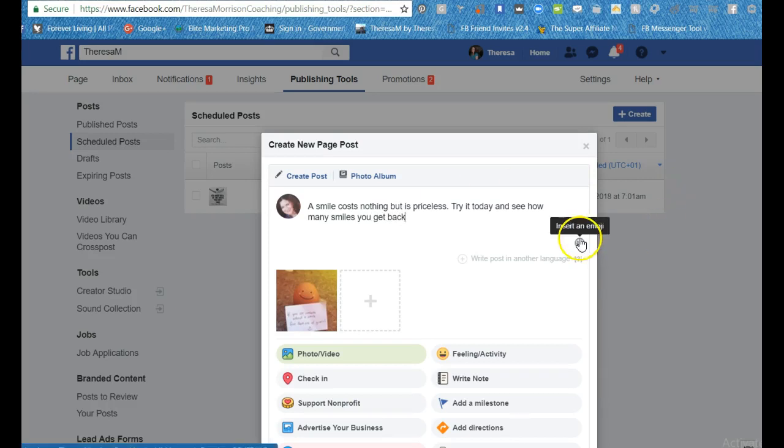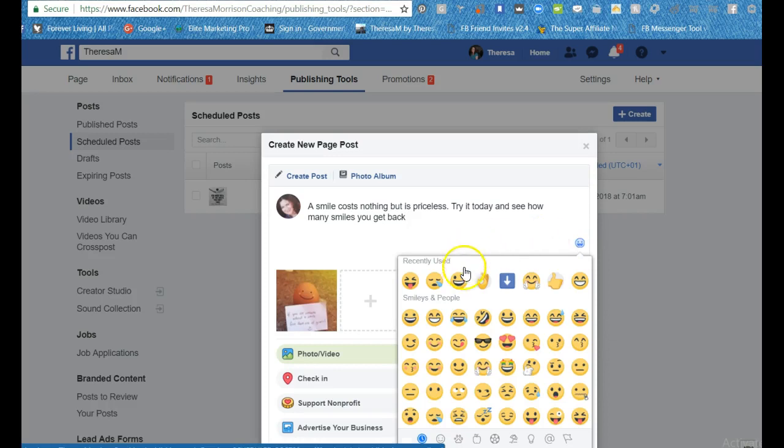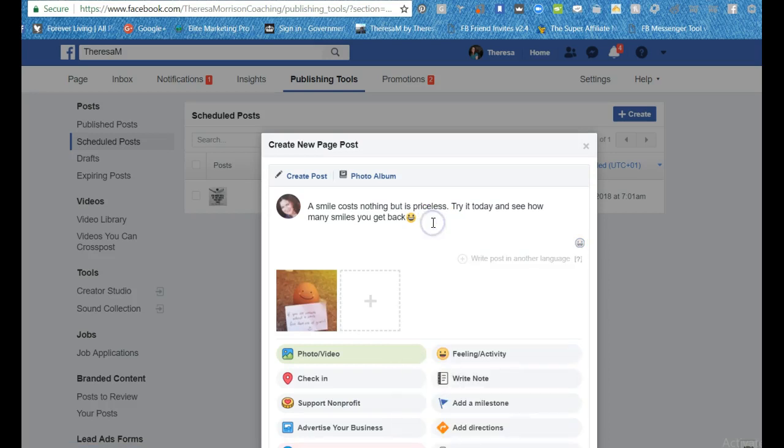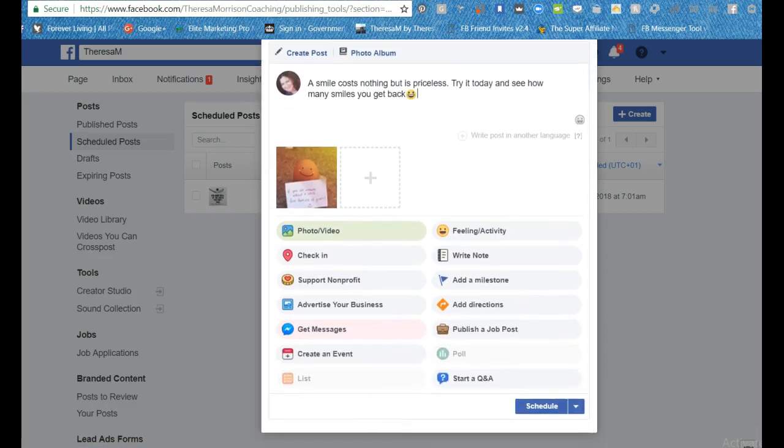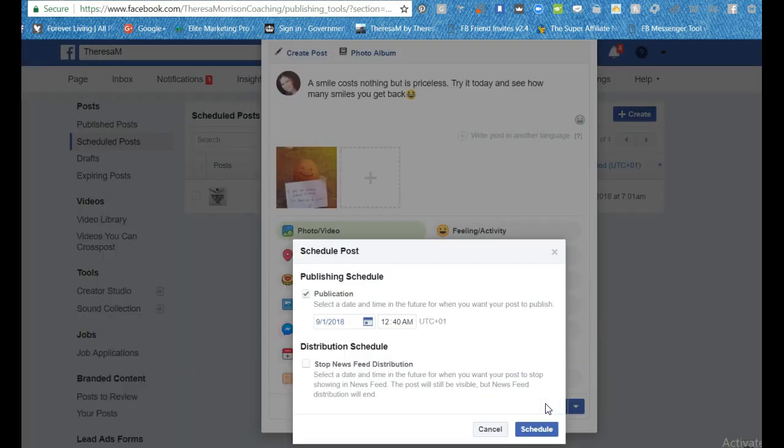And I'm going to put a wee emoji in there as well. Emoji, I'll have this one. Nice big smile. Back to there, and need to go down to schedule. So you have got schedule here, and you can choose exactly when.